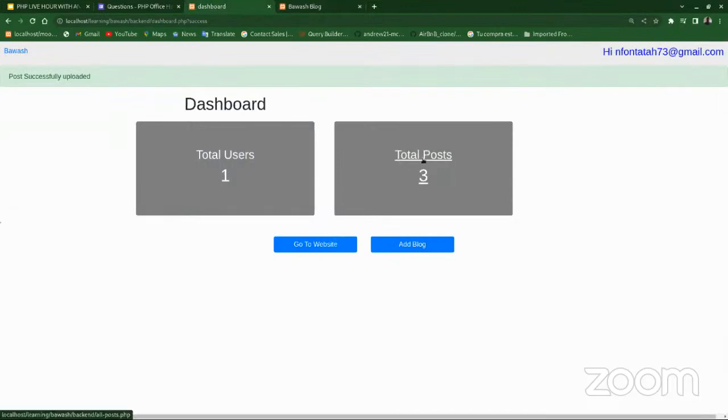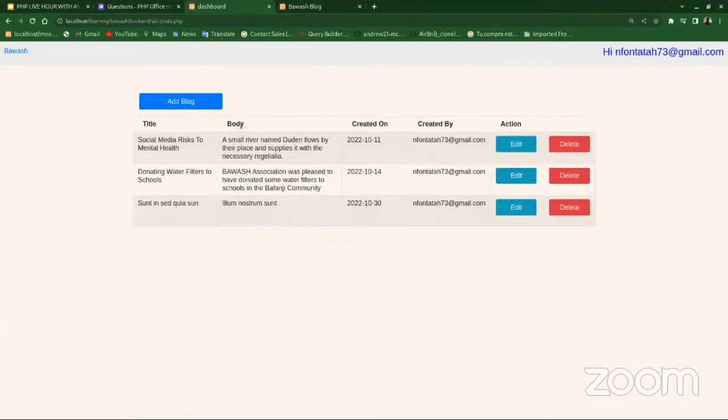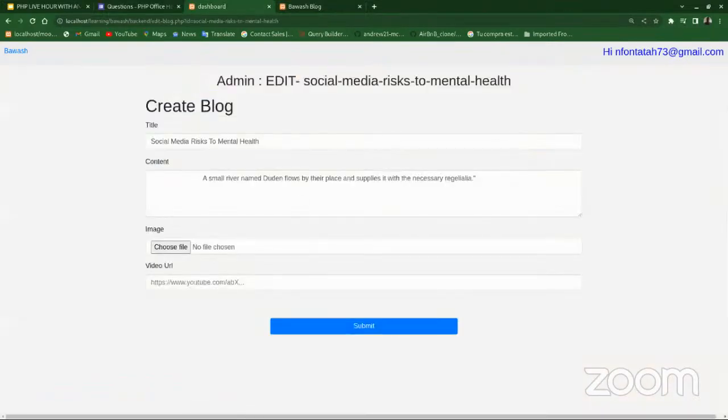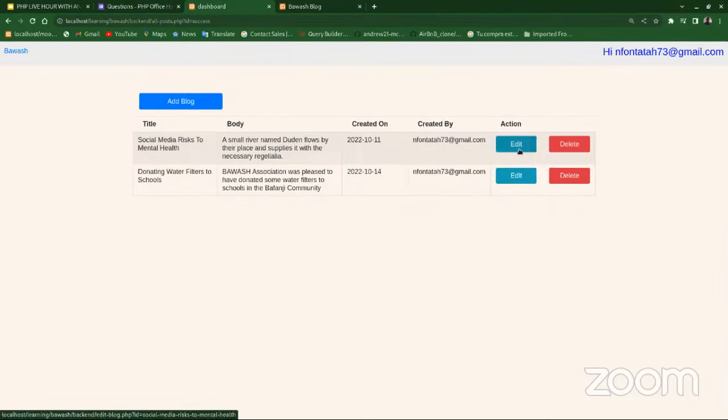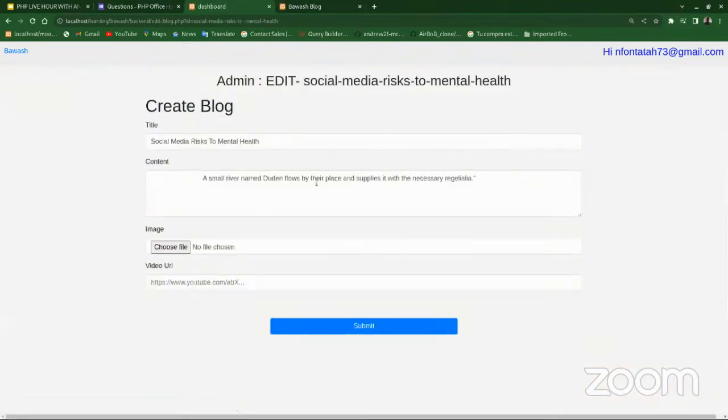When I click on this post, I have an admin panel where I can see all the posts, right? I can edit the post, right? I can delete the post as well. All right. So that's basically what we are going to be building. Yeah, from now till the project phase, you can go further to doing a lot of stuff, right?